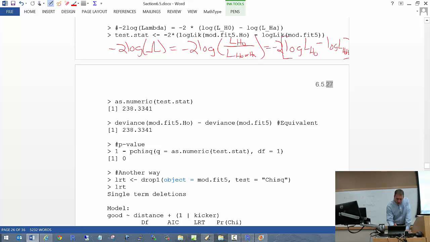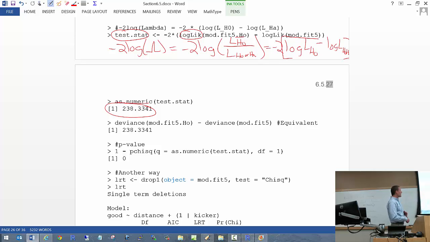So there's a function in R called logLik that we may not have seen before, which allows you, not just with output from the glm function but also from the glm-er function, to extract the log likelihood function and evaluate it at the parameter estimates. That's what I do for the model under H0 in the original model that we estimated last time. That's my test statistic. There are some odd labels that come with this, so I just use as.numeric to take off the labels and get the number itself, 238.